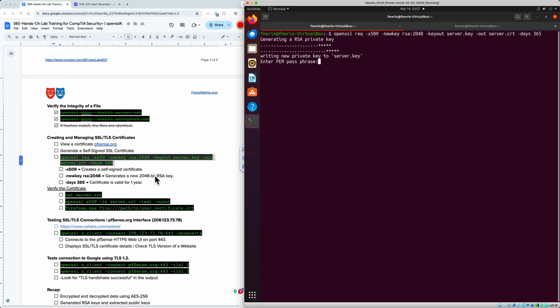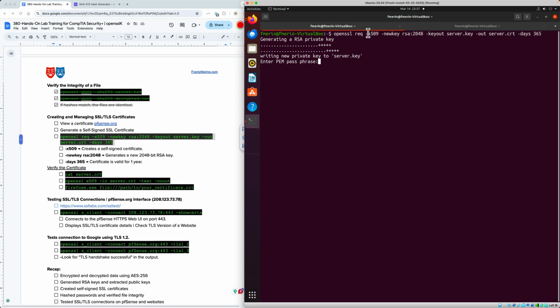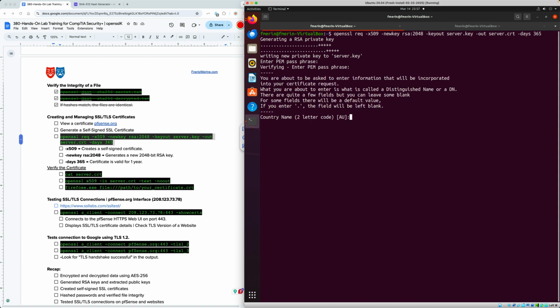Okay. So I'll come back on this side here. This is a brief explanation of the command. It's asking us for a privacy enhanced mail phrase, a password to create that certificate. We're going to type in a password. And remember, you have to remember all of these passwords. And it says, go ahead and create our certificate. So it's asking us some on-screen prompts, so we'll go ahead with it.